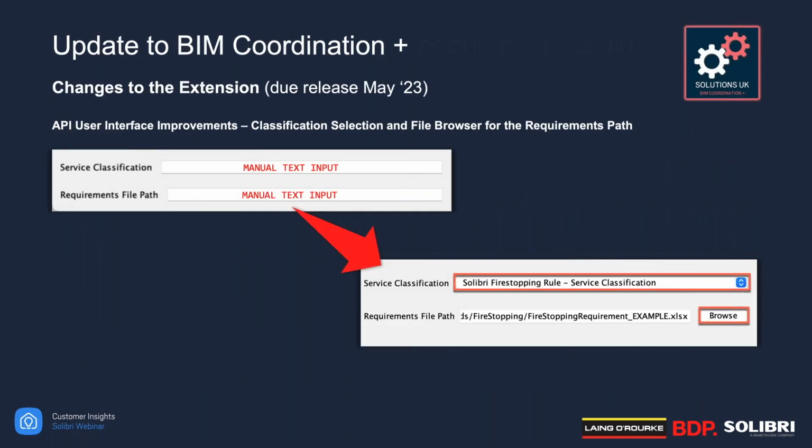Okay, so just to make people aware of the fact that we soft launched this software solution on the 10th of February this year. We've been working with Laing O'Rourke and BDP Pattern to refine and improve the rules in line with the project that you've seen today. So for all the users that have already downloaded the extension and are using it, these following changes are obviously very welcome. And those that have not yet downloaded it, if you can just bear these in mind so that we don't end up with a lot of support calls asking for this kind of functionality, that would be great. We're just finishing off these rules. We've got demo files to update and the documentation process to complete. So hopefully sometime in May we'll get these released.